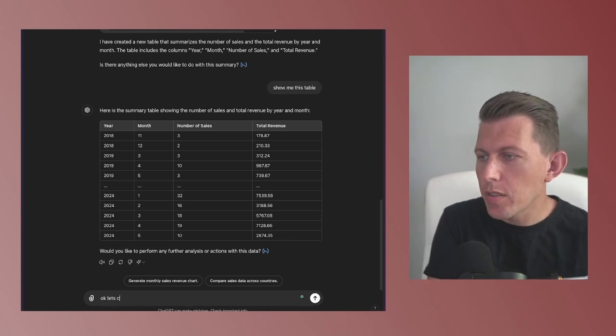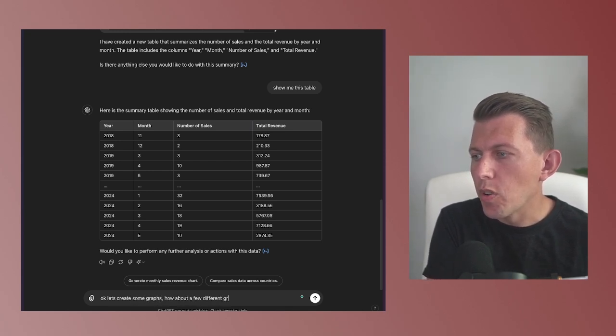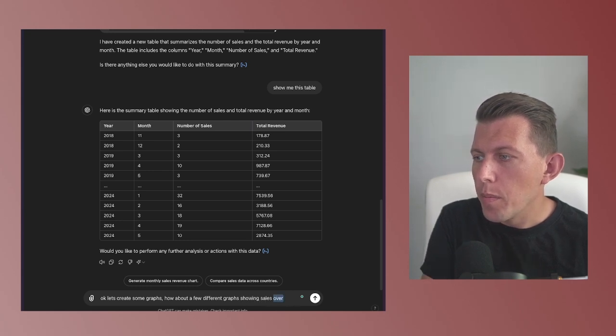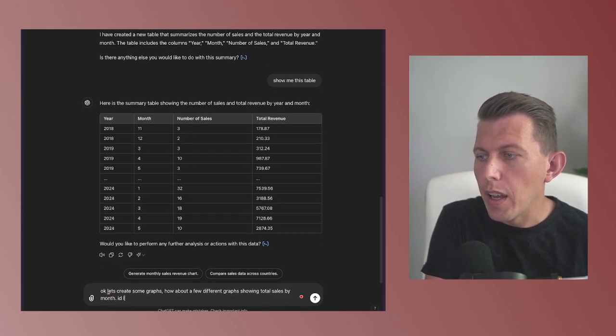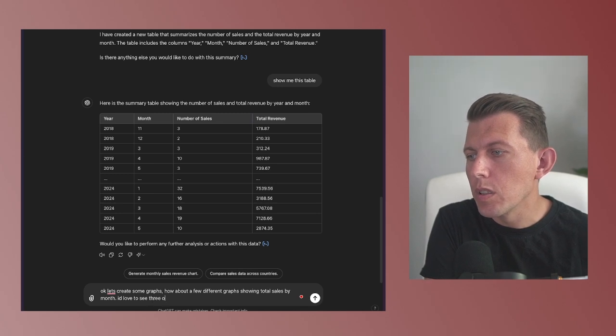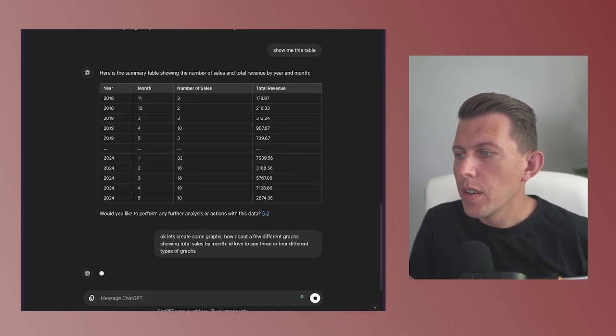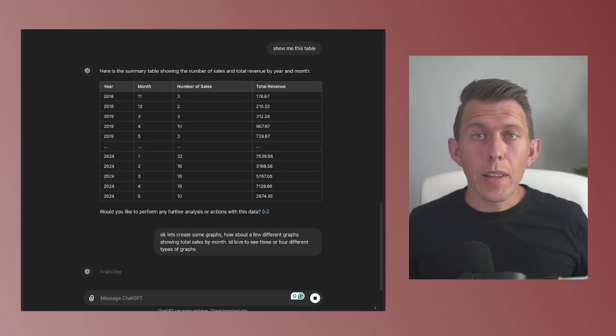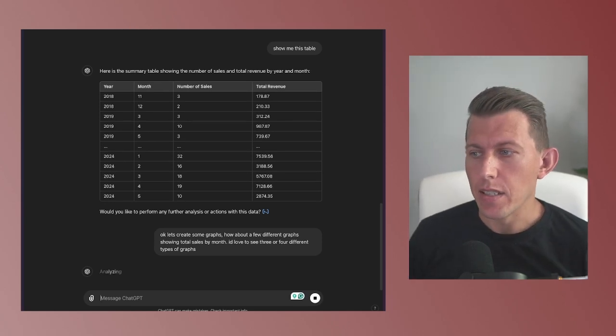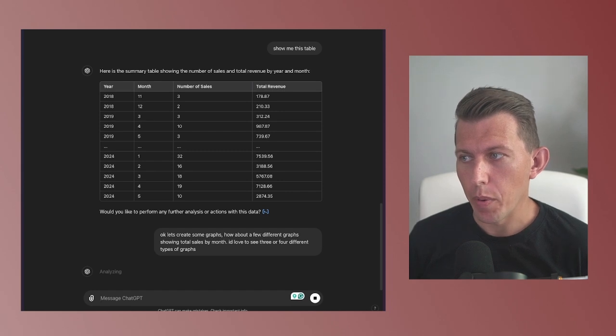Okay, let's create some graphs. How about a few different graphs showing total sales by month? I'd love to see 3 or 4 different types of graphs. The thing I love about this is it helps you imagine different ways of showing information.